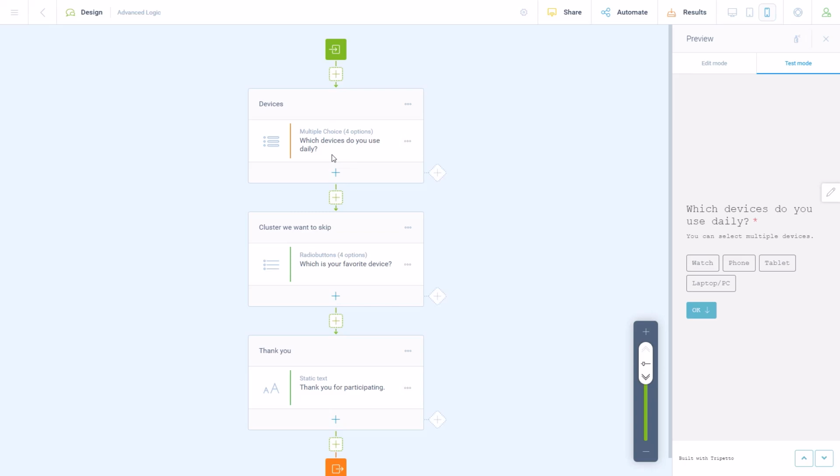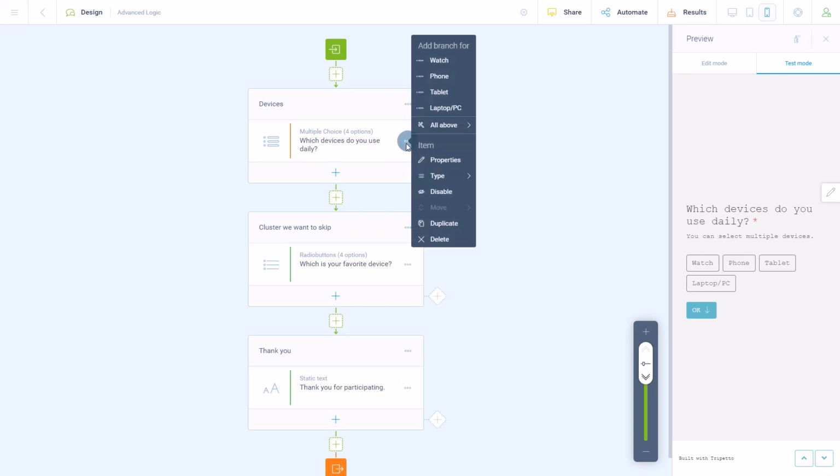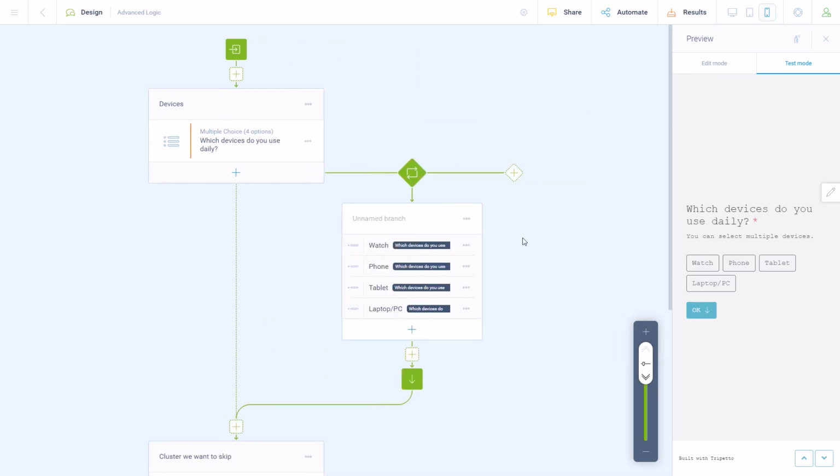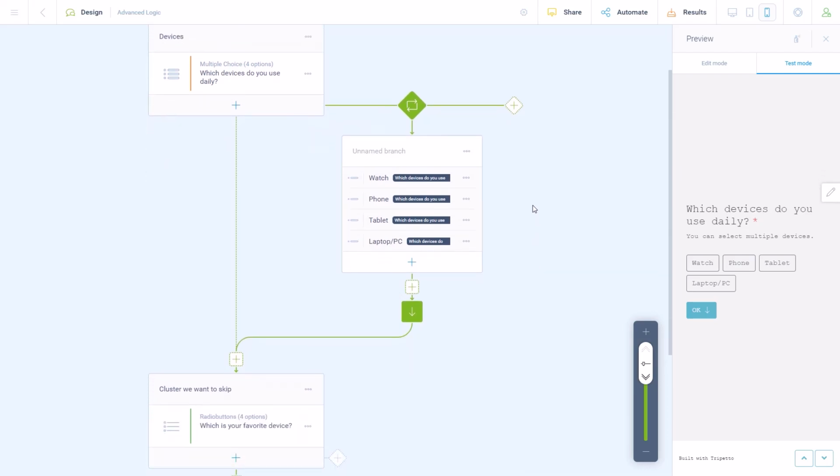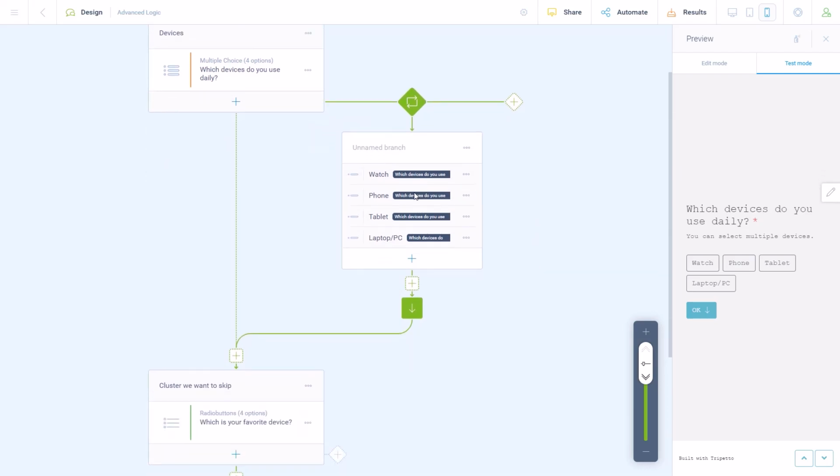Let's say we need to ask a couple of questions for each selected device next, and that these follow-ups are actually the same for all of the available devices. To do that, we create a separate flow, in a so-called branch, and we set the devices as the conditions for entering it, like this. This specific setup makes the newly added branch go through all the following questions, and do so for each matching condition. So in this case, for each selected option in the prior question about devices.